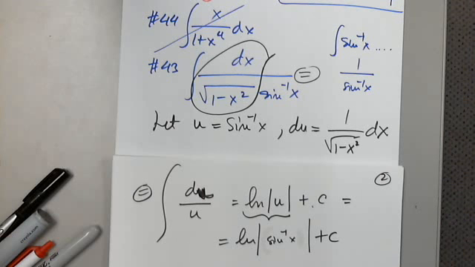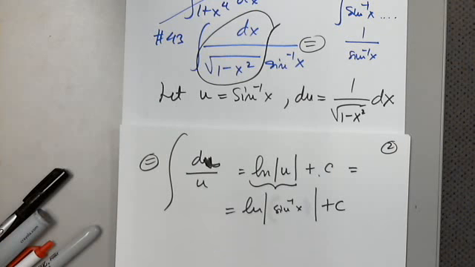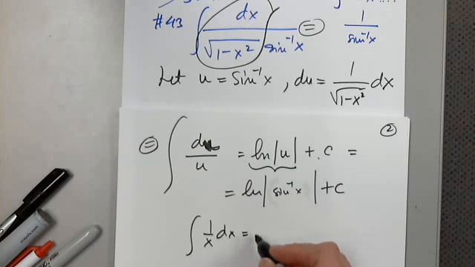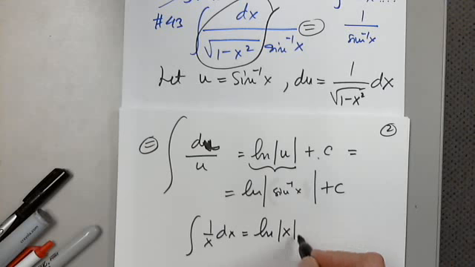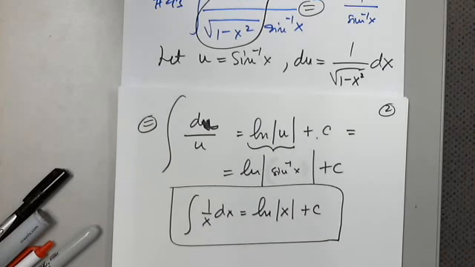So what I'm saying to you, and I have to show it to you, why? Because I have not shown this. I'm saying to you that the indefinite integral of 1 over x dx is not just natural log, but natural log of the absolute value of x plus c. And now I need to show you why. In other words, how will I check that the integral of 1 over x dx equals natural log of the absolute value of x plus a constant c?